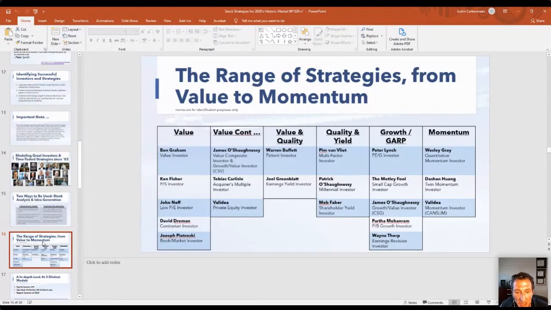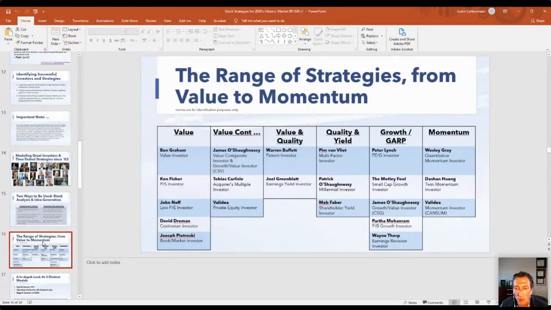So what I want to say here is that if you know what type of investor you are, for example, if you're more of a value investor, then obviously the growth and momentum strategies, while you may find them interesting, you may not be utilizing them on Validea. So if you type in a ticker symbol and you see that the stock you're interested in scores really low on the value strategies, but high on momentum, that should give you an indication, okay, according to the models on Validea, this isn't really a good value stock, and maybe I should be looking for other securities that meet more value criteria.